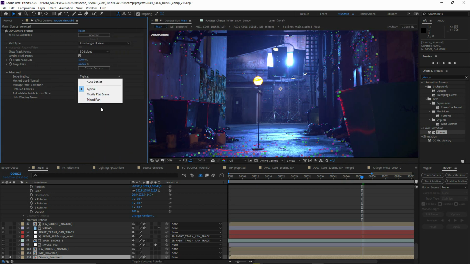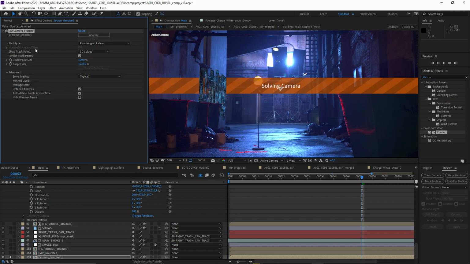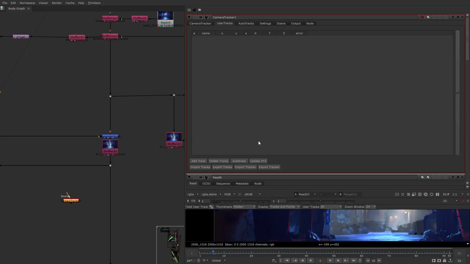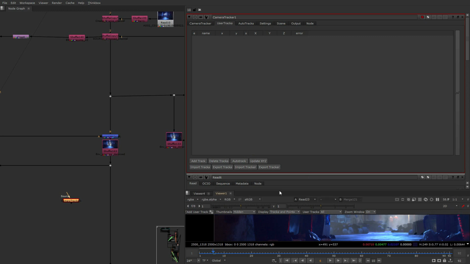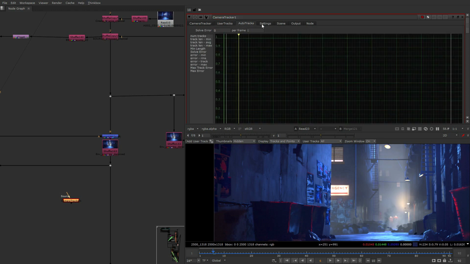I have the scene type, like the main setting for the camera tracker, but I don't have lens distortion here. I have to do this before the track. I can specify the angle of view, which is handy. We can't import target tracks into it. Nuke has target tracks, so you can track something manually if the camera tracker can't track it automatically, and it will dramatically improve your solve in some crazy situations when you can't track with auto tracks.